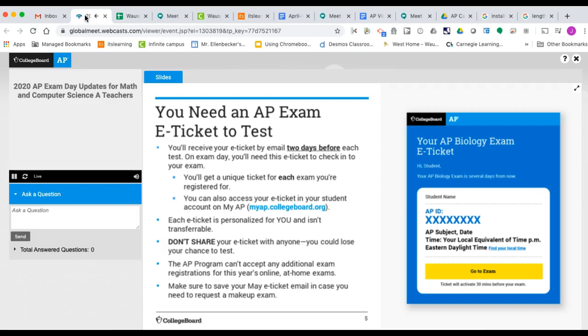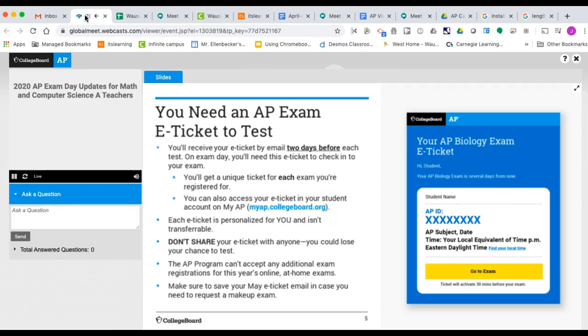So we know that some of that is due to a school making an error. The student thought they were signed up for AP Computer Science A, but the school never sent us an exam registration for that student. We feel really sad about that. We would love for that student to be able to test. Unfortunately, we just do not have an option now that we've passed that point of no return for creating these e-tickets.